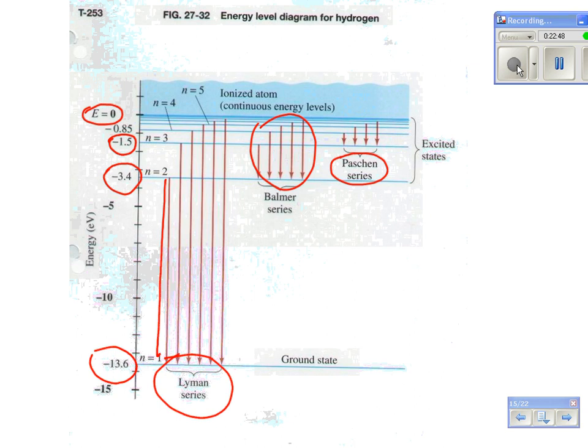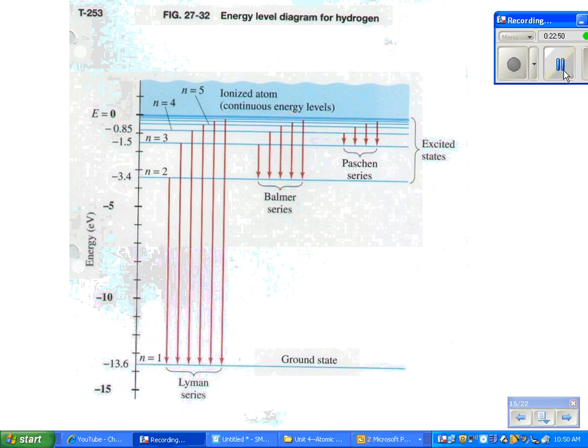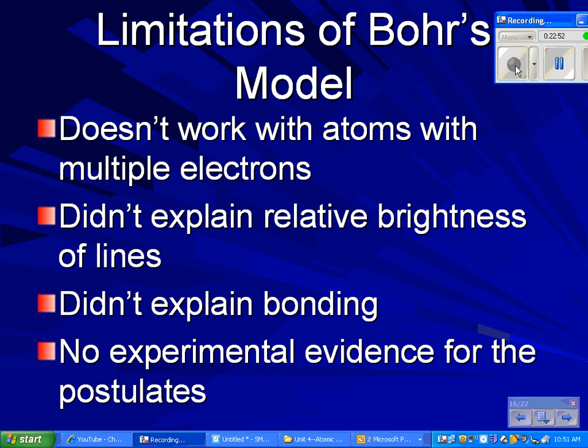Okay? Here's a question that comes up quite frequently. Now, the Bohr model of the atom was a good one, but it wasn't perfect. It doesn't work when you start having more than one electron. When you get into atoms bigger than hydrogen, it wasn't great. But it sure worked great for hydrogen.